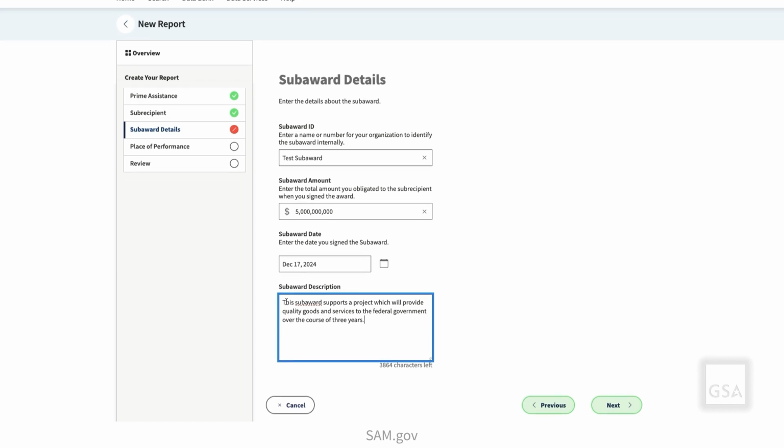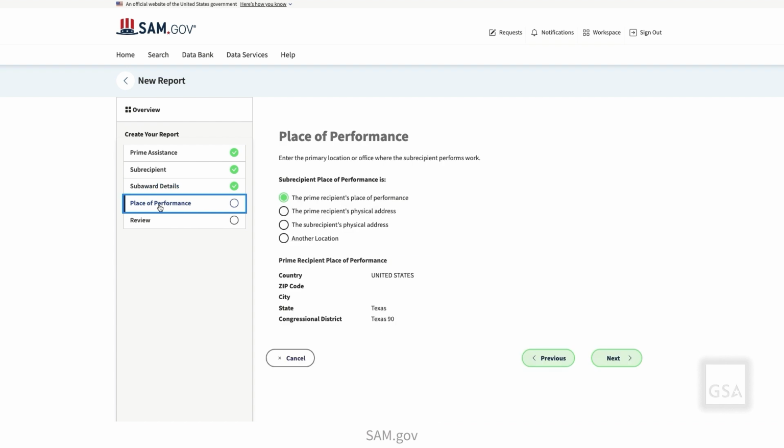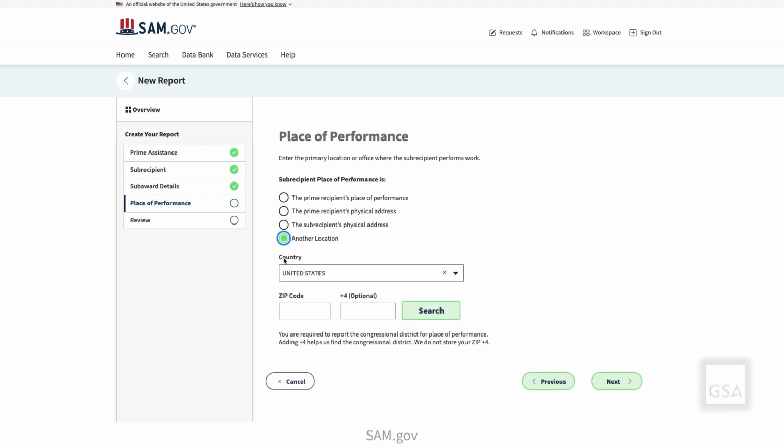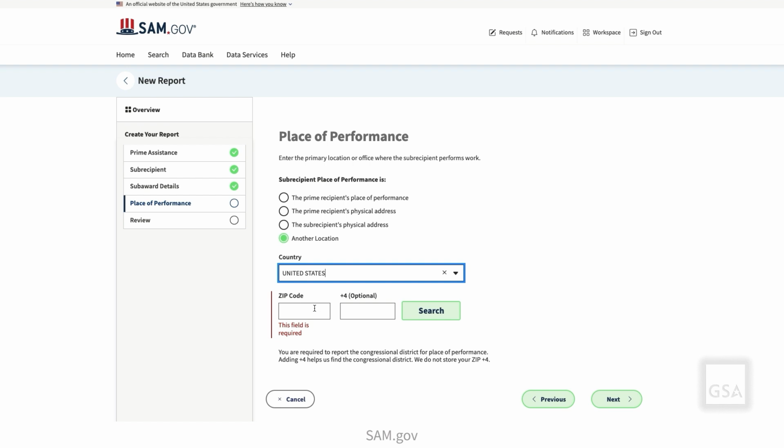For the place of performance, you can select a variety of options. The first 3 options use information from SAM to populate the city, state, zip code, and congressional district if it's available. If you choose another location, you can look up the congressional district automatically by providing the street address. The street address information helps derive the congressional district, and SAM.gov does not display or use it in the submitted subaward report. For non-US locations, we have also included a way to directly enter information for them. For this demonstration, we're going to continue with a US-based entity.